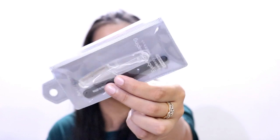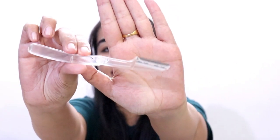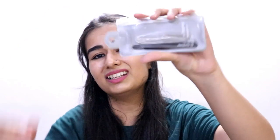So yeah, there was this offer on Miniso on certain items only, like you can buy 2 and get 1 free. So I got this free. Now this is a travel kit. It comes with a plucker, and I already have a plucker for them. I'll just show you that I bought myself, and it also comes with a razor. So now this is perfect for traveling, and I love collecting stuff that I can use while traveling. So this is the razor. So it's like 2 in 1, and this one also retails for 150 rupees. I think that's a perfect deal. Plus this comes in a pouch. So what else do you want?